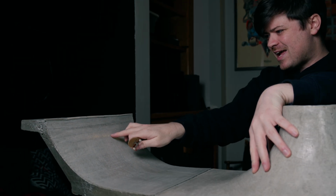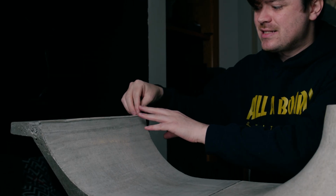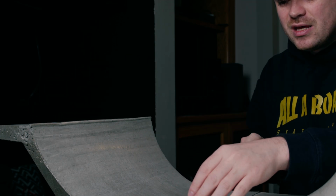So here we have the backside of the volcano that goes right into the quarter pipe. The unique part about this quarter pipe, besides that it has pool coping on the top, is that it actually cantilevers out. So the base here is skinnier than the exterior. The support goes out to about right here, and then it's hollow underneath here. My arm goes right through it, see? And that's also keeping weight in mind. We have a super heavy element in the middle with the volcano, then we have a lighter element here, and this does not move. It's still like 35 pounds.